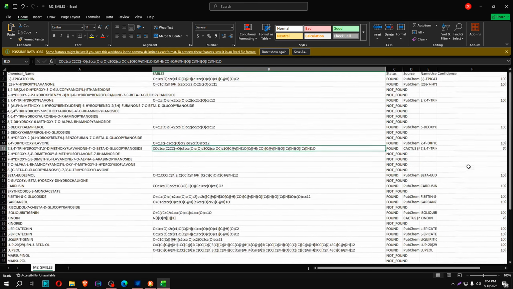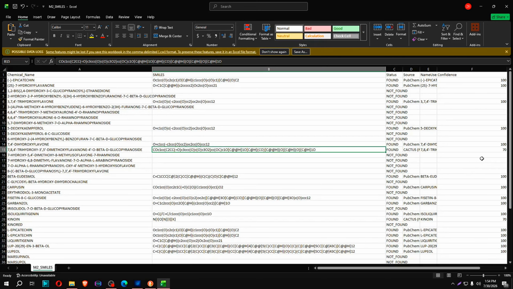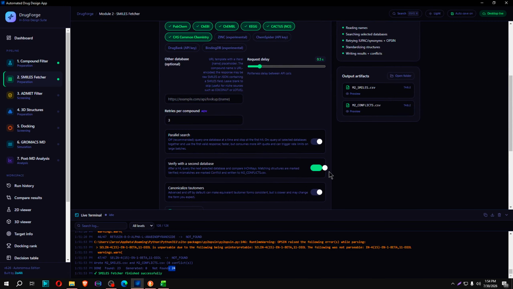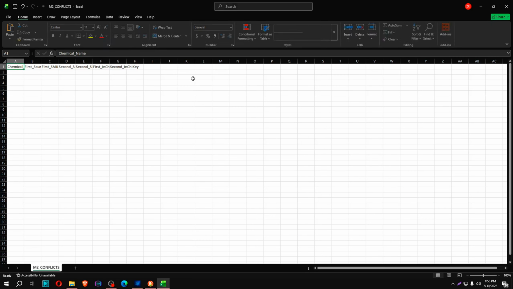Okay, so if you see below 50% confidence, then you can just search it manually to verify, or you can use this option to verify. I already showed you, you can use this option to verify, and if you use this option, then you can see we have another file, a CSV file.